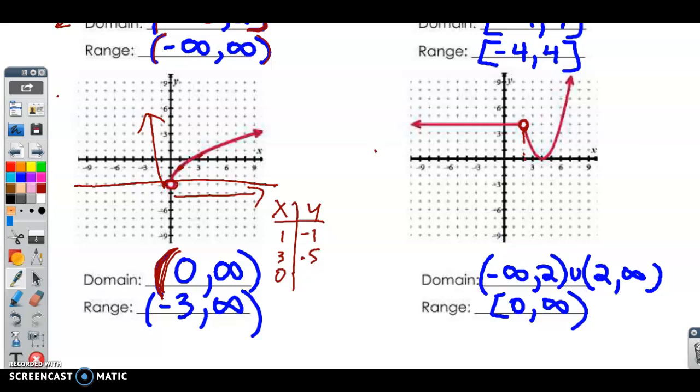So, from negative infinity up to, but not including 2. The way we show that is negative infinity to 2. And you always go from the lowest value to the highest value. Now we have a break on our graph because now we have the second part from 2 to, it's like infinity, going forever. So here's here. And the way we show that is we put a little U in between there. It says in union with. Now, let me erase all of that and show you the range.